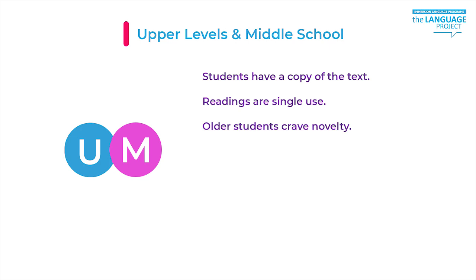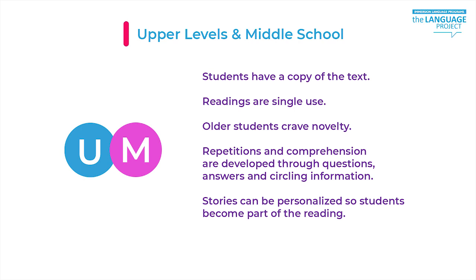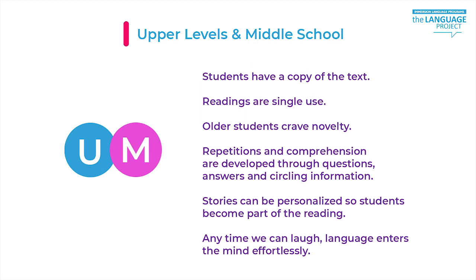Older students do not like the repetition, reading the same thing over and over. They crave novelty, but we're going to develop repetitions and comprehension through questions and answers, circling, making it interesting, and personalizing those stories so that they can become a part of the actual reading. Anytime a student is laughing with you, the language is just going straight into their brain and they're not thinking about the language. That is the difference between acquisition and learning.